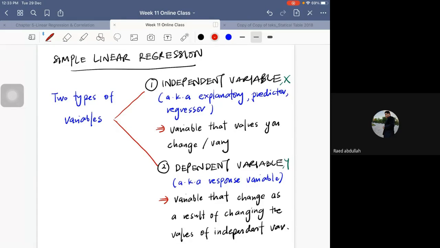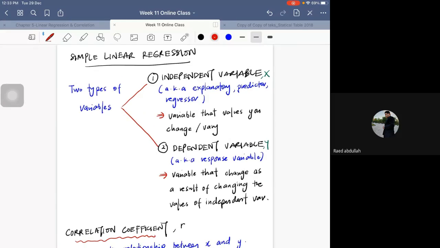As I mentioned to you just now, in our model we are going to have two variables. The first one is the independent variable, which in our calculation is denoted by x. So when you say x, that is representing the independent variable. Instead of being known as the independent variable, there are multiple names. It is also called the explanatory variable, the predictor variable, and also the regressor variable. All of them are the same thing. So independent variable, explanatory variable, predictor, regressor: they are all the independent variable, which is going to be x.